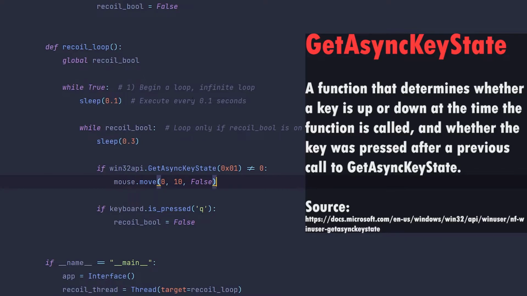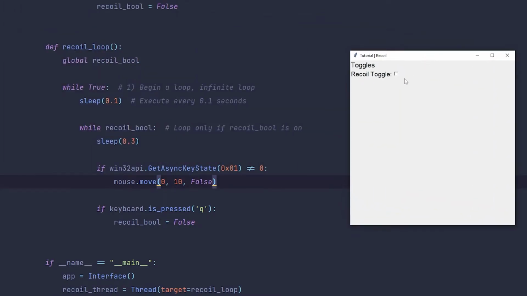So if you're shooting, let's do that right now. Let's test it out. Okay, and I'm going to now press the mouse button. There you go. I pressed it, and it's moving my mouse down. And I'm going to hold it. If I hold it, it also moves my mouse down. The reason why it's moving with a little bit of delay is because of the timer over there, the sleep.